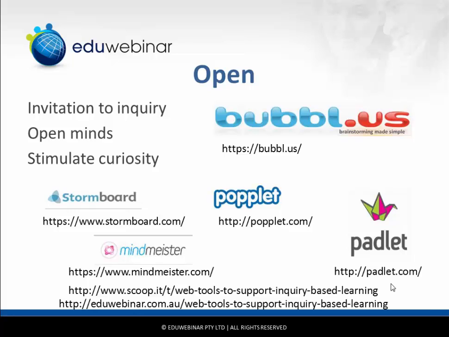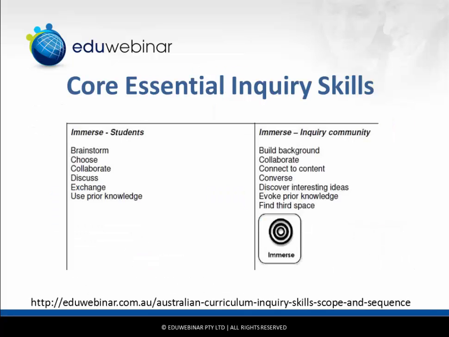So that's the open stage, where you're engaging the student and you're trying to get them thinking about what it is that they know and the information, the facts and the data that can be captured. Then the next stage is the immerse stage, and this is where you're immersing the students in a whole range and diverse range of different resources, where they get into contact with the content through what they view, what they see, what they read, what they hear in that environment. And this way then it's connecting to the content, getting them involved in that conversation, discovering some new ideas.